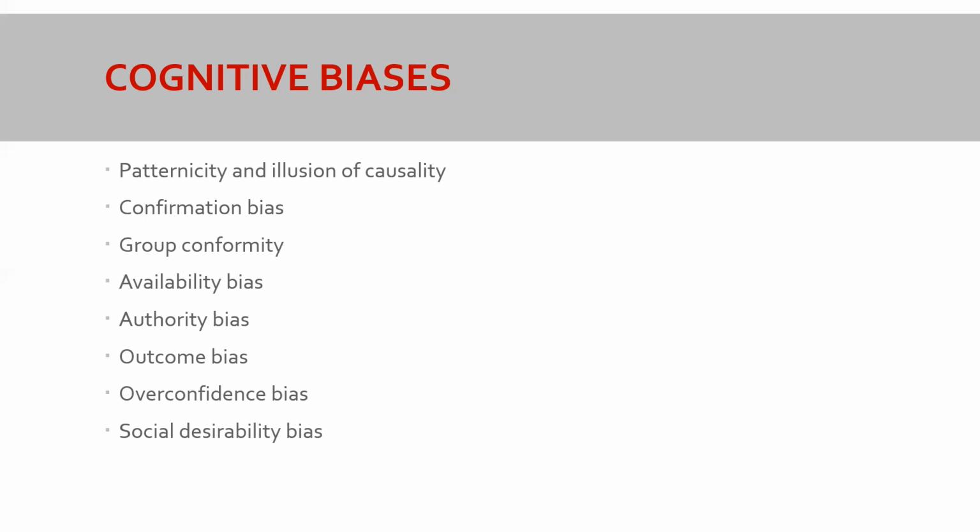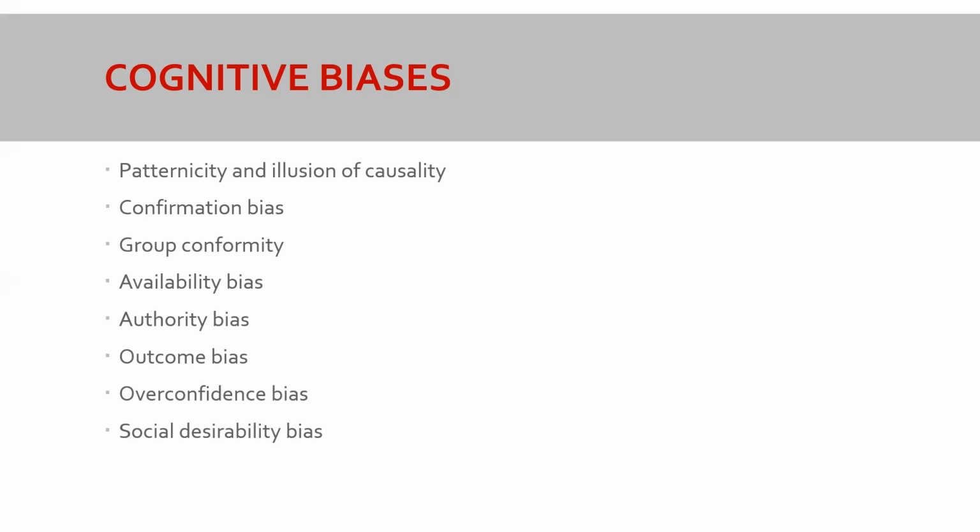Overconfidence bias is when we're likely to overvalue our own knowledge or understanding of a situation. So again, this one's a very personal bias that we want to be aware of. And we want to make sure that we're engaging with our colleagues, so we're hearing our colleagues' opinions as well and digging for other types of counter information so that we make sure that we've covered all of our bases. And then the last form of cognitive bias discussed in the book is social desirability bias, which is similar in ways to group conformity. This is the tendency to answer questions in a way that will be viewed favorably by others. So in a way that would allow you to be more socially desirable.